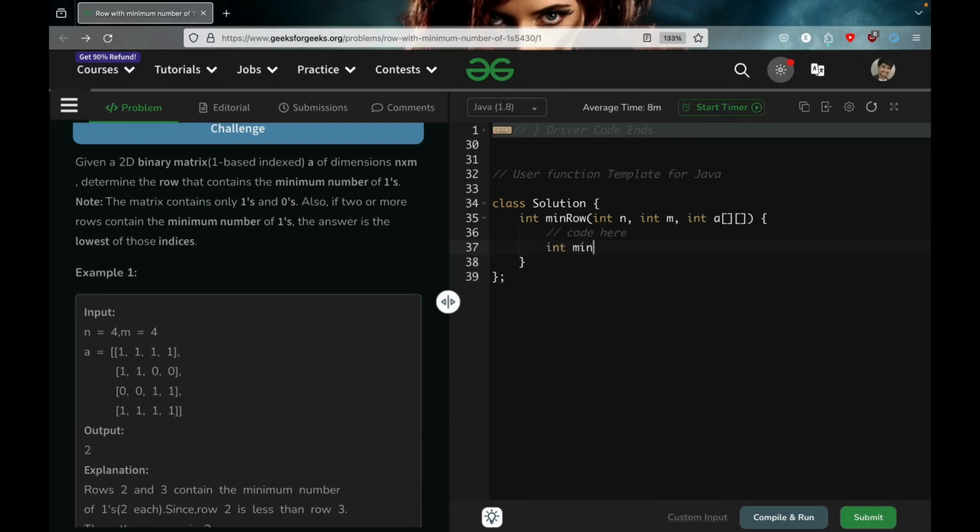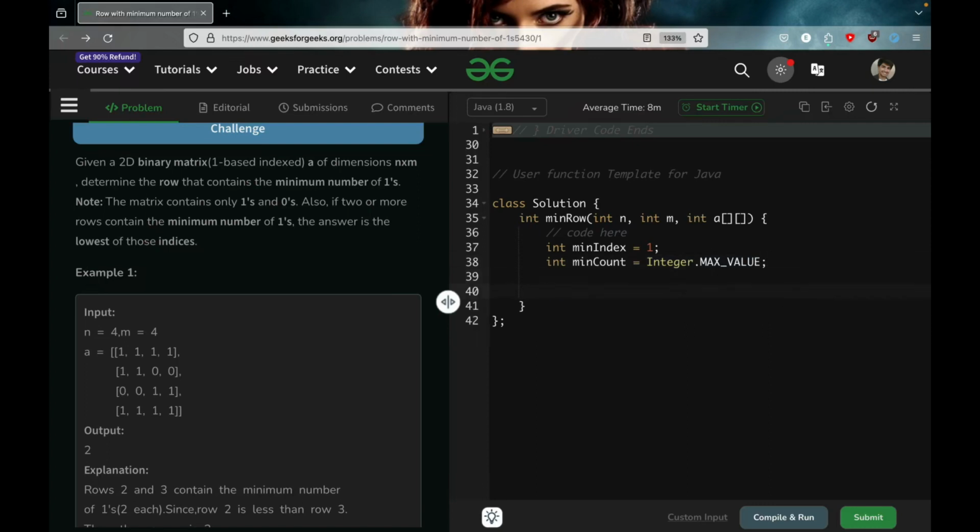So I'll say minimum index is initially 1, and along with it I'll keep the minimum count as well, which is Integer.MAX_VALUE. You can take the column size as well, but both things are one and the same.